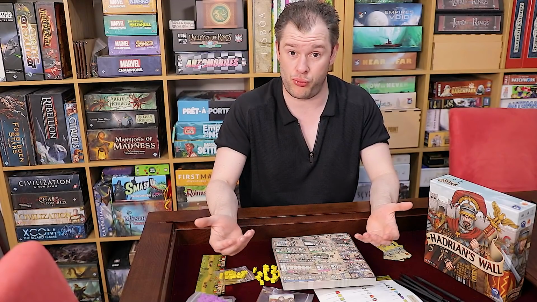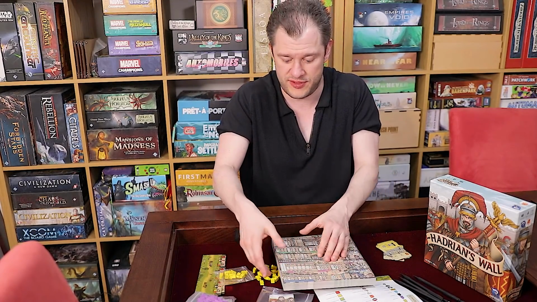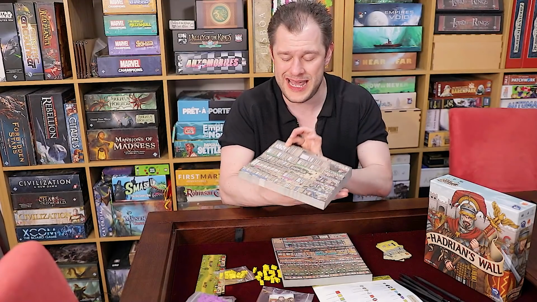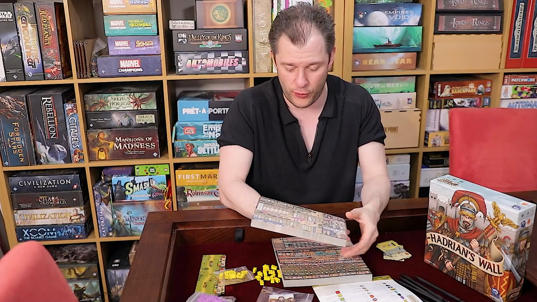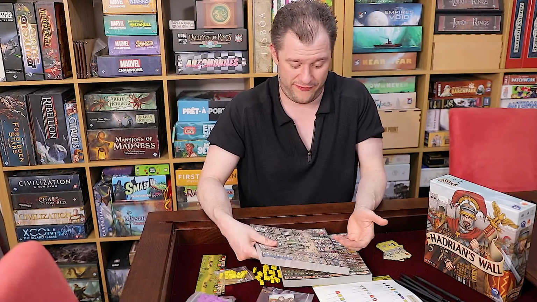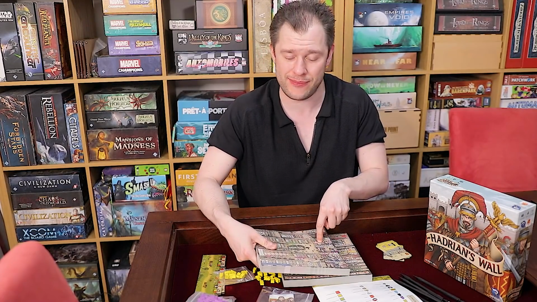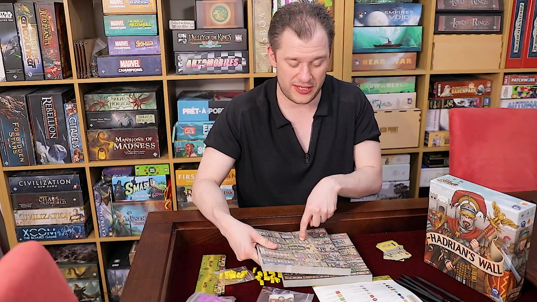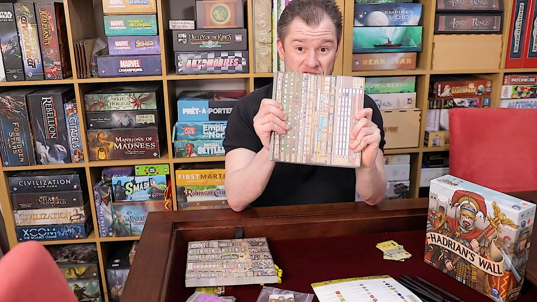Scouting is downright broken, I find. I mean, you get the point scoring objective that gives you points for columns filled. It's basically a polyomino mini game. You know, doing scouting is really easy and pretty powerful. And so this does kind of feel like the Trajan of roll and write games. It's like a ton of little different mini games on this sheet that you kind of just pick and choose which ones you want.